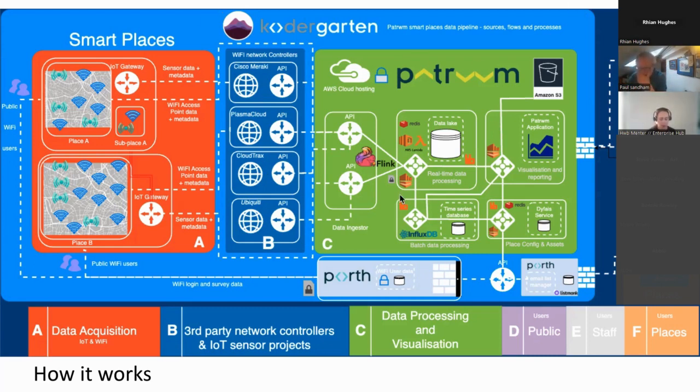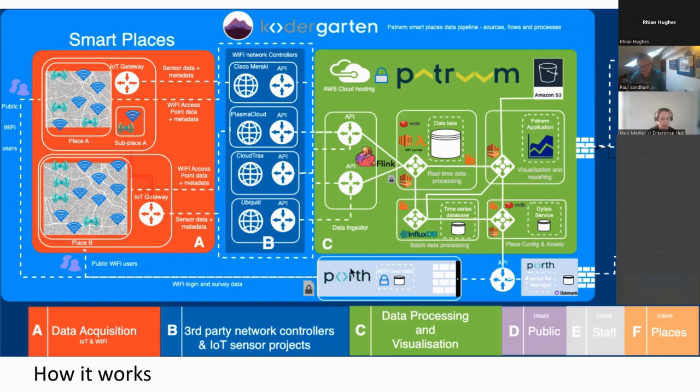The green box is the bit that's taken us more than 3 years and three big versions. But it basically allows us to collect data from thousands of sensors in real time and produce real-time data and the historical data, and do it in a cost-effective way and do it in such a way that we know where something is, where it lives, what height it is above the ground, little pedantic things like that. So that's the green box.